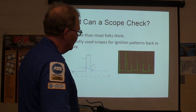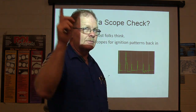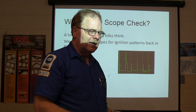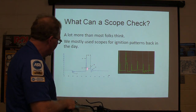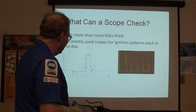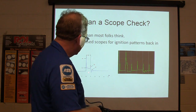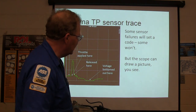I had a Volkswagen place when I first started using a scope in the early 80s. We had a scope actually suspended from the ceiling — it was a Sun scope — and you could hook it up to the ignition system. I had one where this little part of the pattern was really crazy and going really high when I gave it gas — sputtering and popping and cutting out. It turned out it wasn't an ignition problem, it had a fuel problem. The fuel filter was stopped up, and it was causing the burn — which is supposed to be a nice steady burn — to be wild and crazy.